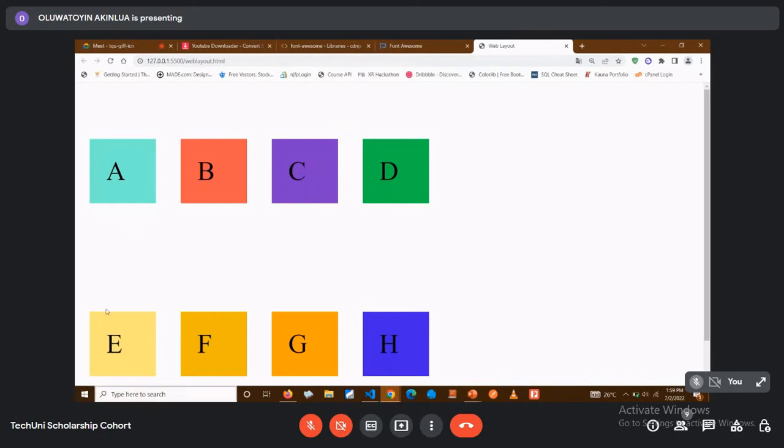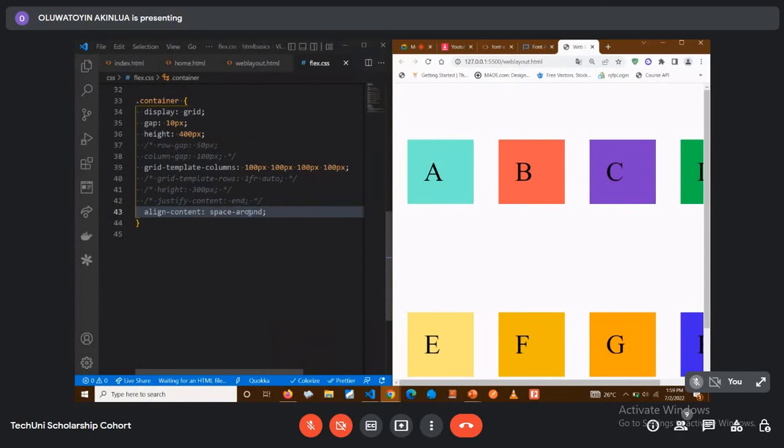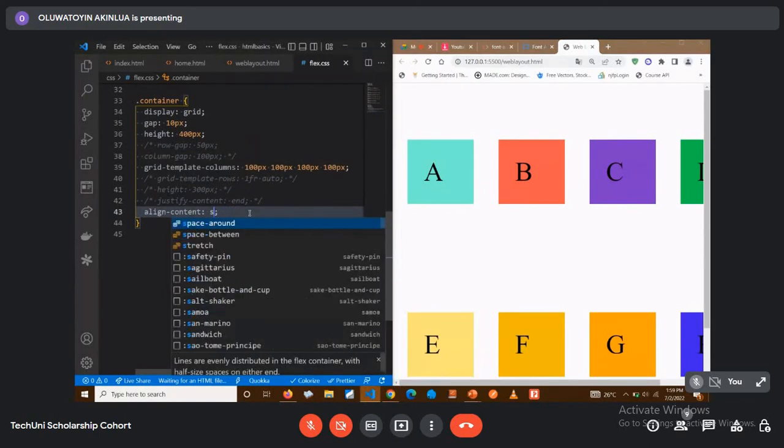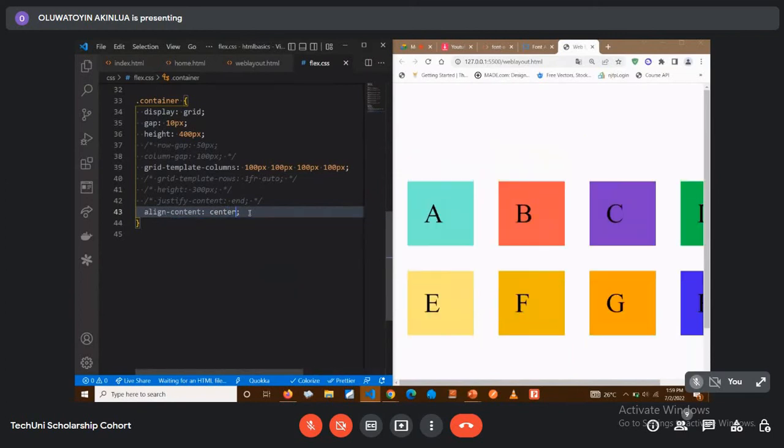Now we are working on the rows. So we have center too. You can make it to be at the center of the page. Okay. So you bring everything to the center.